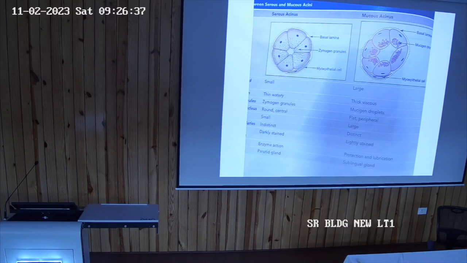In some exocrine glands, or you can say most of the exocrine glands, a star-shaped cell is present on the periphery. This star-shaped cell is contractile in nature. As they are contractile and present on the periphery, when they contract, they help in releasing the secretion. And these cells are called myoepithelial cells, also named as Gianuzzi. Just remember the myoepithelial cells, not more.